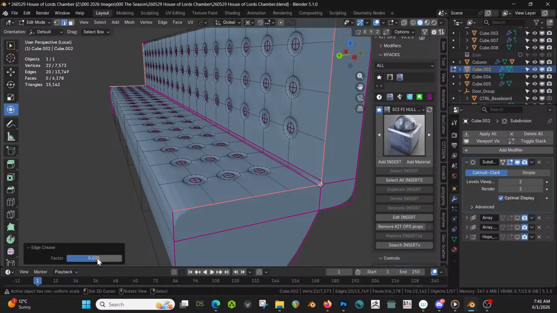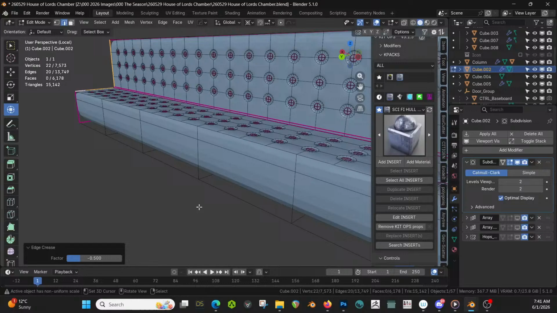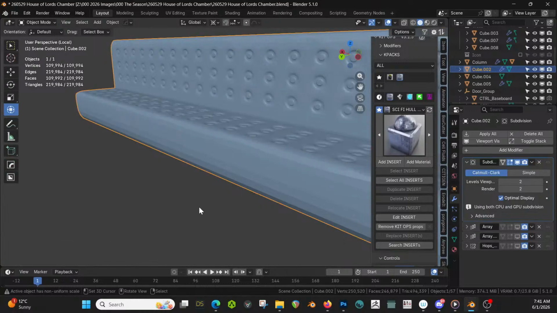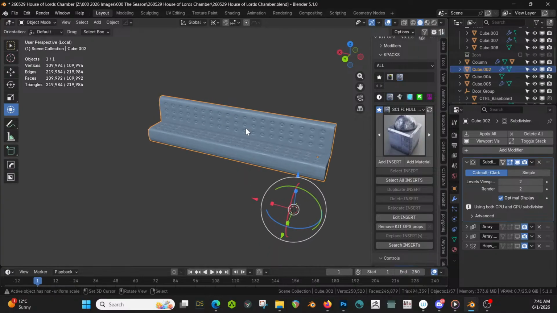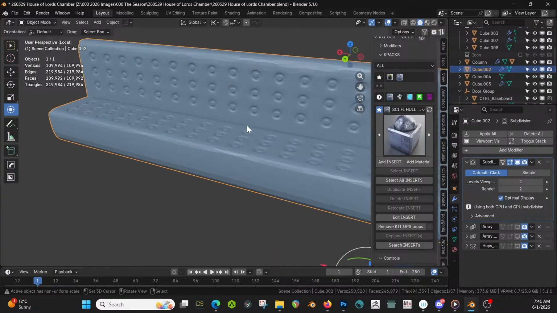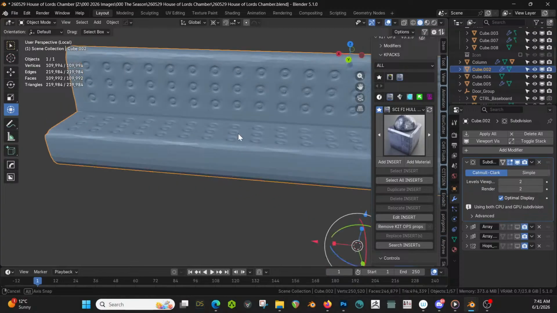I'm into that. -0.5. It's a slight edge. Okay, that can be a bench for us.